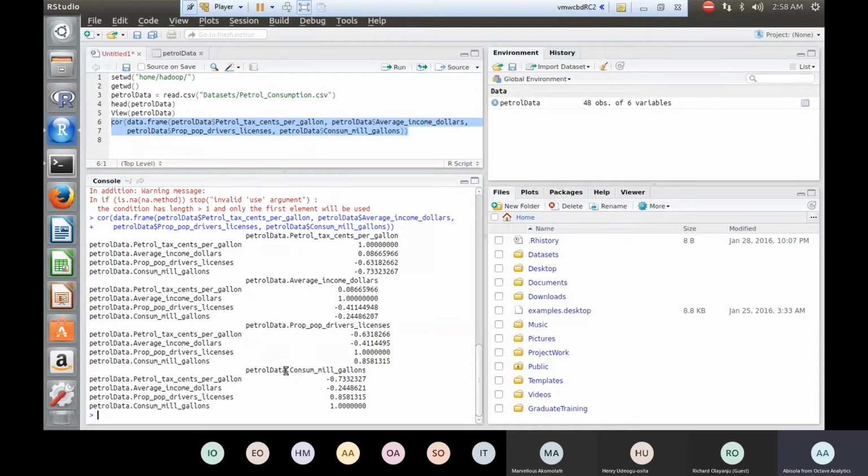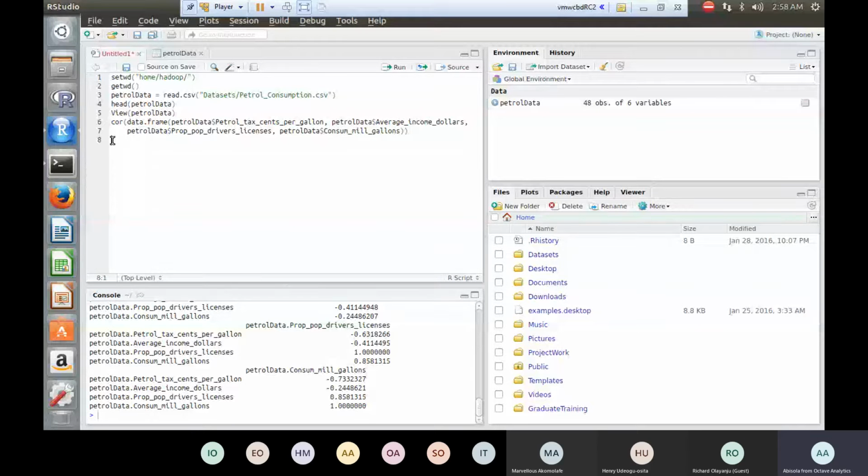And if you check this against the same thing, it will also give you the same thing, because this checking pop drivers with consume mil gallons is this. So that means consume mil gallons with pop drivers will still give us the same thing. So let's do these two columns, since they are very correlated with one another. So that's the way to check correlation between two columns in a data set.